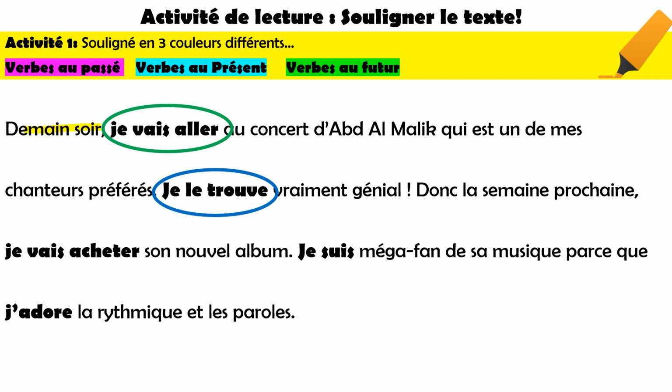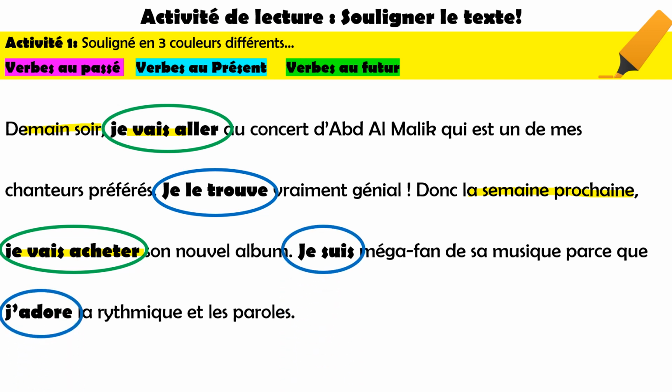Donc, la semaine prochaine, we've got another marker here. La semaine prochaine is next week. So what tense is this? Look at the similarities. I'm going to buy. Je vais acheter son nouvel album. Voilà. And then je suis is I am a massive fan of his music because I love the rhythm and the words. There we go, guys.